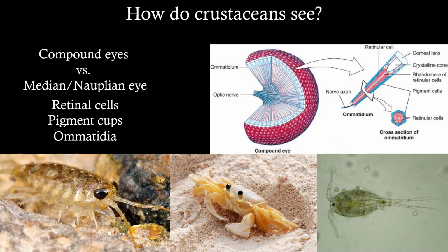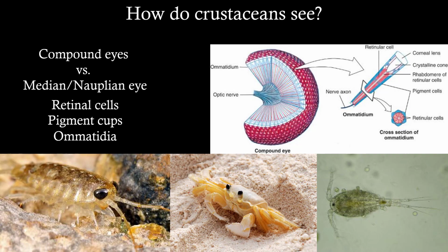Kind of analogous to ocelli. They're good at detecting motion and light and dark, but they don't form images, and they don't give depth perception. In contrast to this, compound eyes are composed of ommatidia, and compound eyes can either be sessile, like you see on this little rolypoly relative, and sessile compound eyes means they're attached directly to the head, or they can be stalked, and so you have little eye stalks like on this crab, and you can see the compound eyes are on stalks.